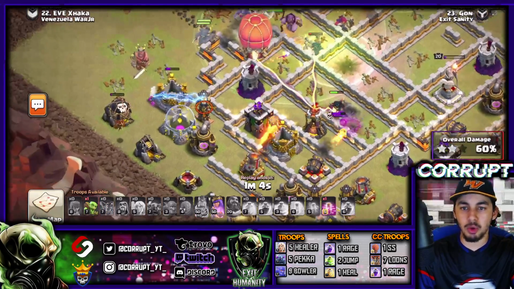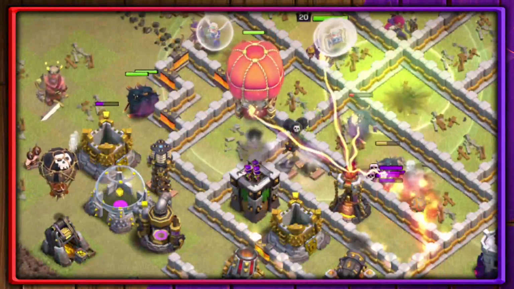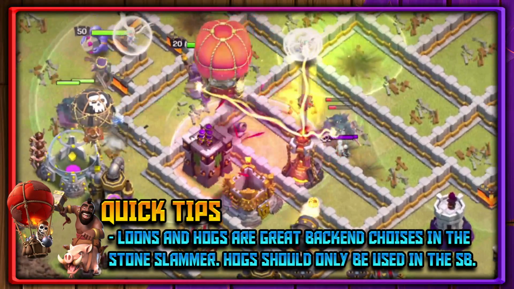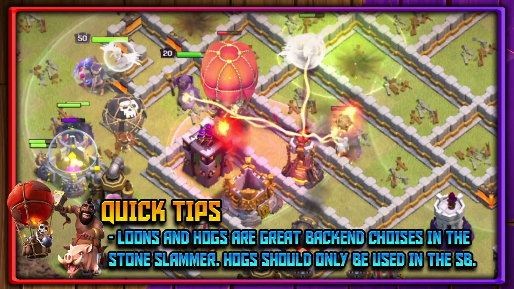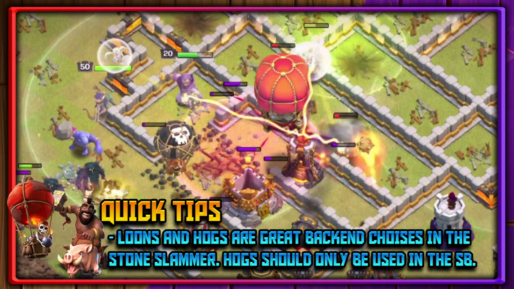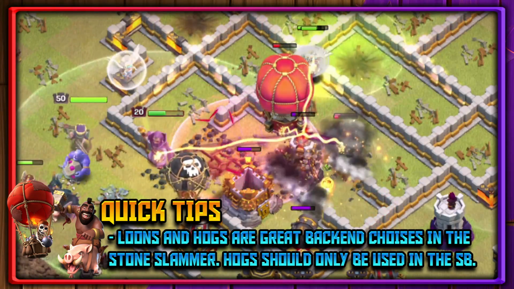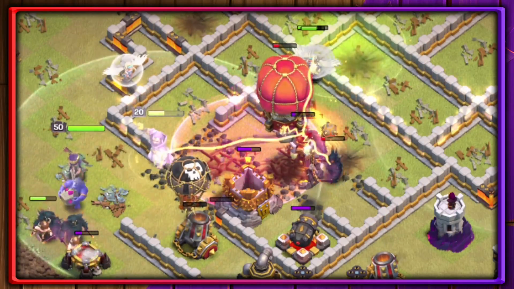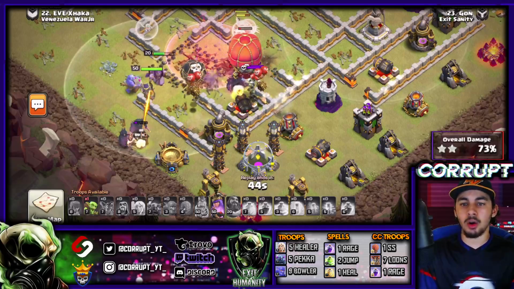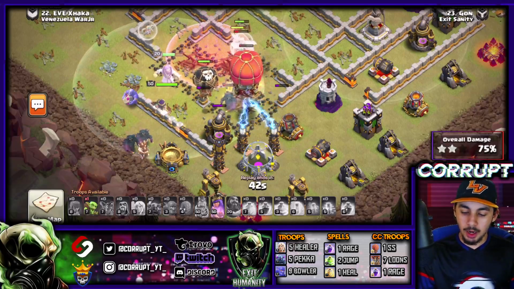But the stone slammer will go primarily for defensive buildings. So that means that even if it does pop open, you will have a haste with balloons, or you could have the heal spell with the hog riders to easily move through. It doesn't really matter which one you bring. Balloons are definitely going to be a better choice more often than not, but they are a good addition to it.